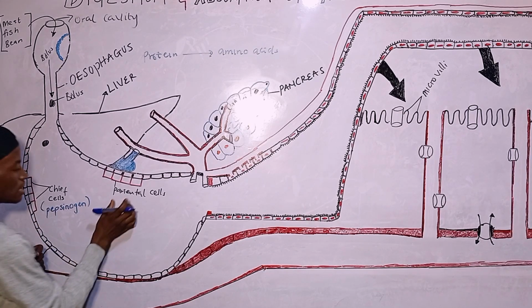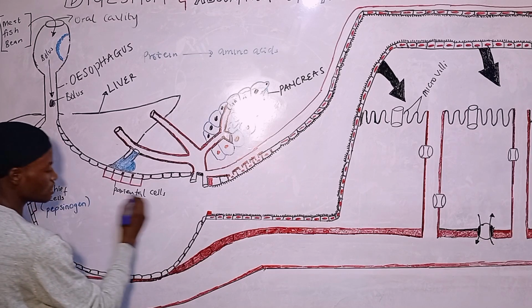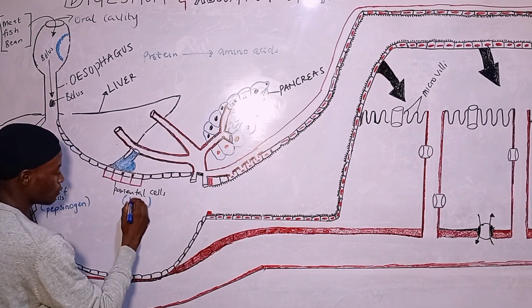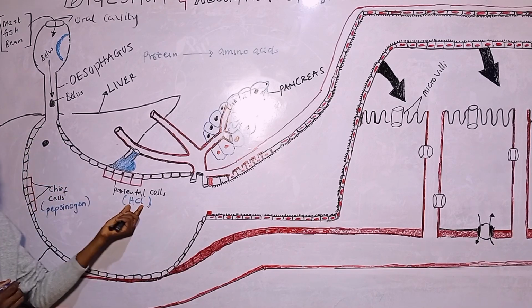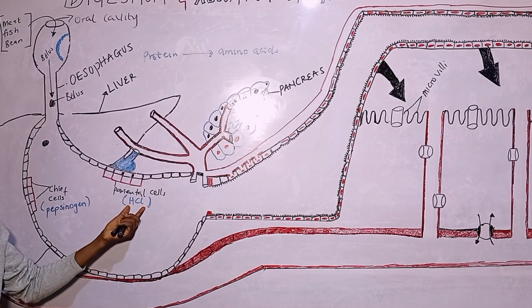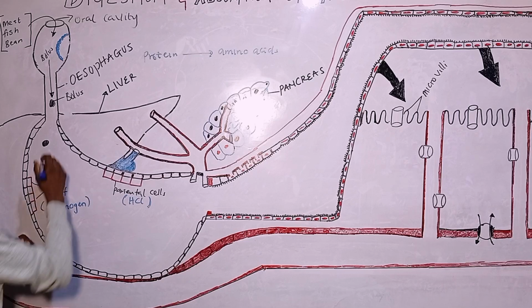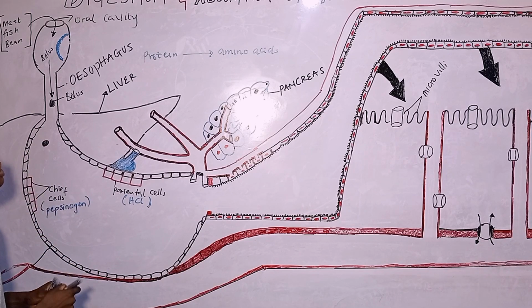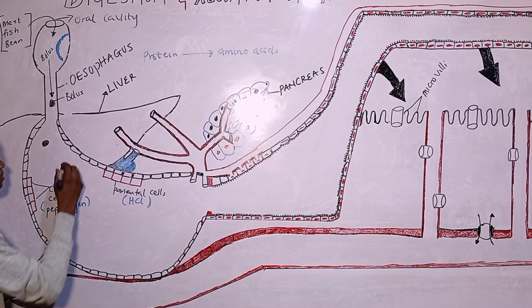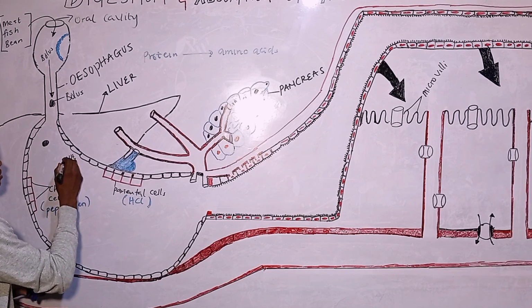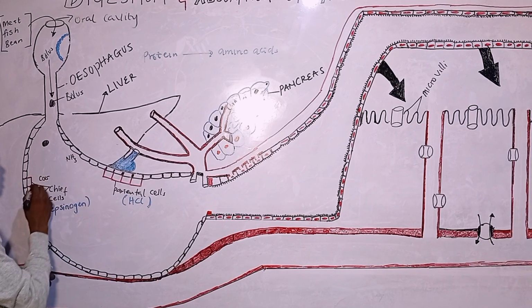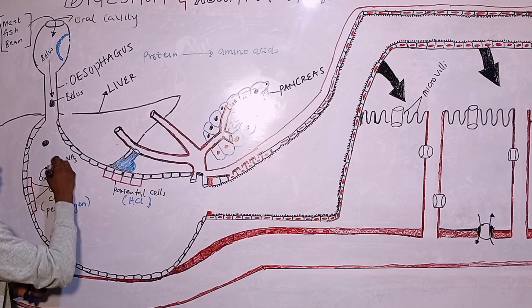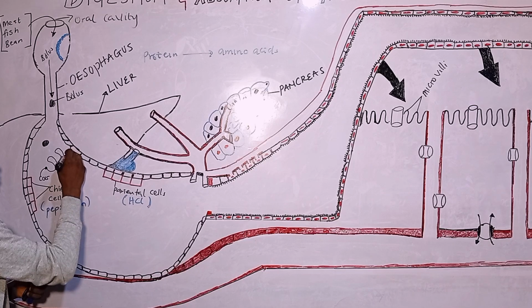Then as far as parietal cells are concerned, they are responsible for releasing a special type of acid, hydrochloric acid. It releases hydrogen chloride, which is HCl. Now protein is a biomolecule that has an amino end and also a carboxylic end. So let me just simply say I'm having something like this. You understand? I'm having something like this.